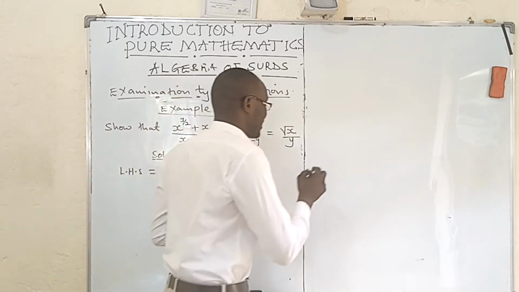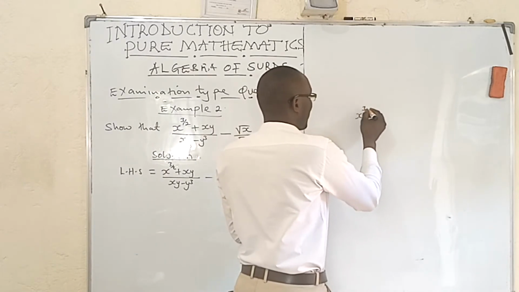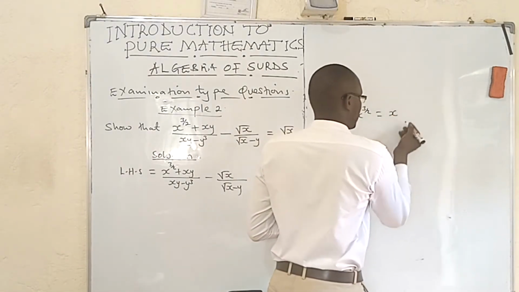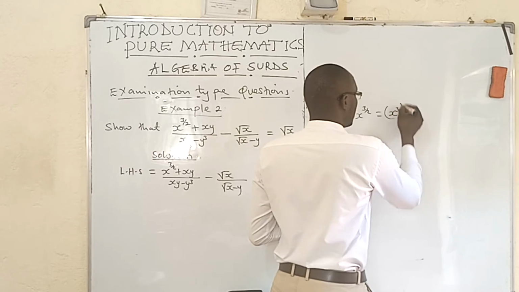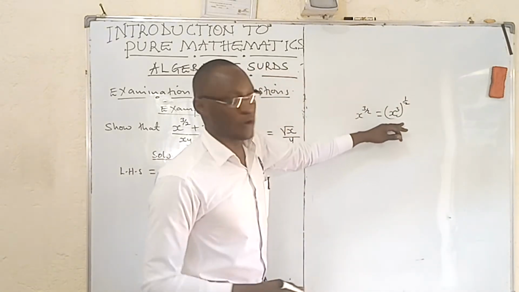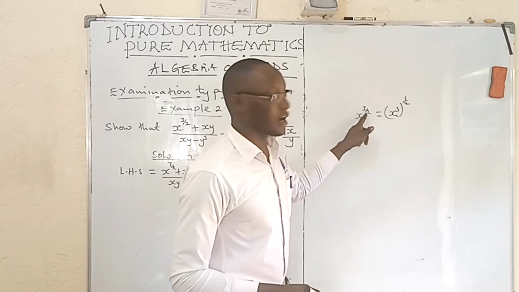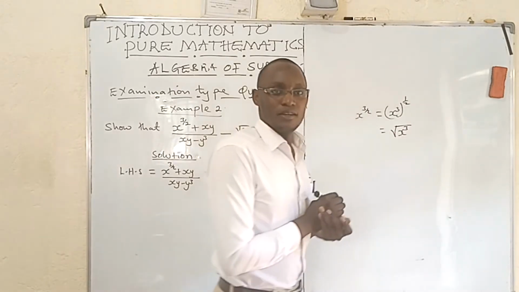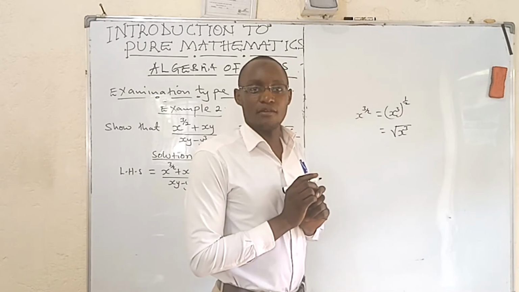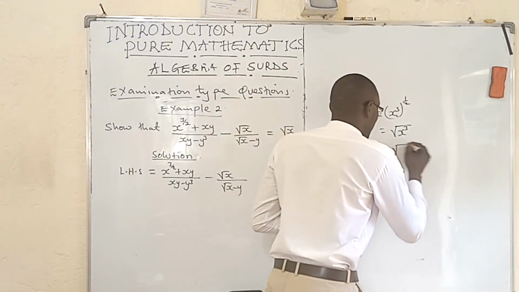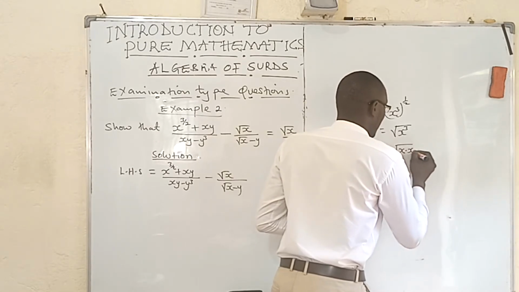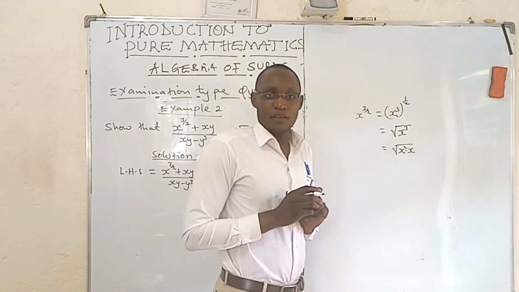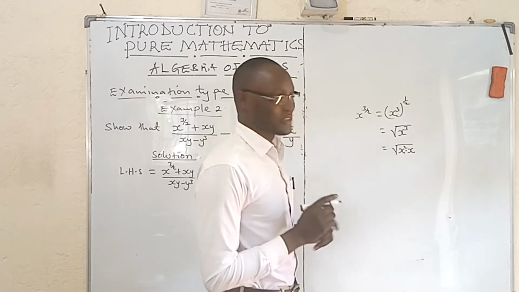How old is our math, the maturity of our mathematics? So x^(3/2) can be the same as x cubed, then power a half. We saw this from the laws of indices: powers multiply. However, this is the same as the square root of x cubed. This is true because power half is square root. But x cubed is the same as √x times √(x²), or √(x²) times √x. From the laws of indices, this is correct. Have you seen the maturity of math?